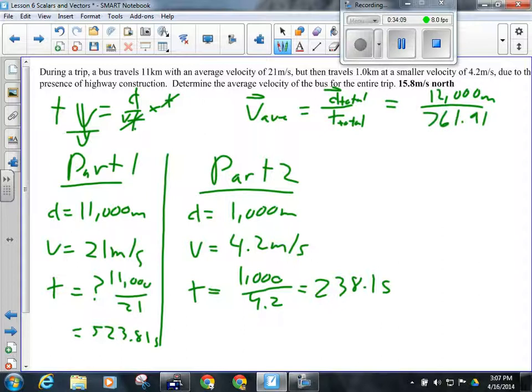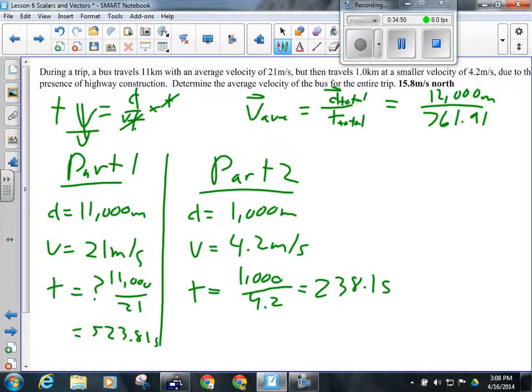When should you round when you're doing physics? Keep all of your decimal points until the very end. When you have your final answer, round that. Don't round anything else. You can keep all those numbers in the memory of your calculator. If you don't have a TI-83 and it doesn't have a good memory function, then write down at least 3 or 4 decimal places. That way you're going to maintain your accuracy, because I see a lot of people in physics round off the first number they have, and it makes a big difference if you use that number again. So keep as many decimal places as you can.